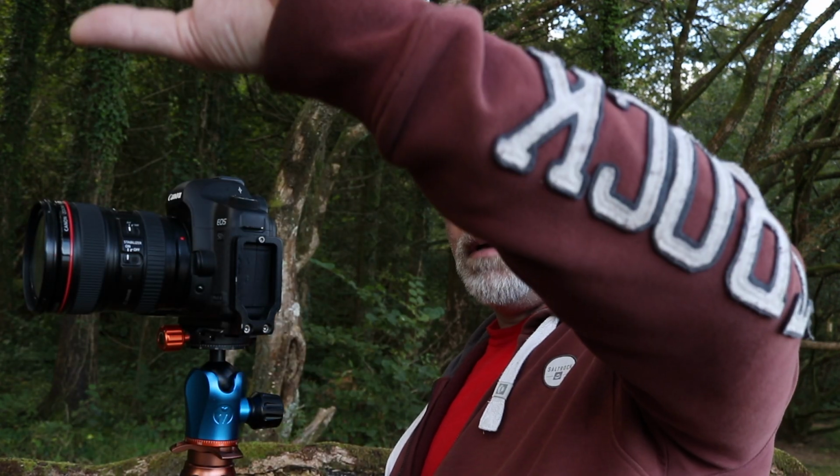Right, so I'm at f11, ISO 50, a third of a second, which is just over a stop underexposed, because up on the left hand third of the frame there's quite a lot of highlights from the sky and the water. So focusing on the second tree in, it's getting a lovely bit of light now. And there we go. I'll take another one for luck, because the light is changing as we speak. That's beautiful.